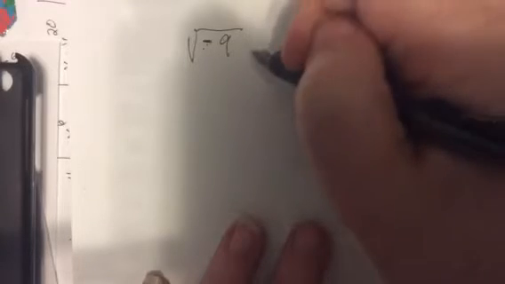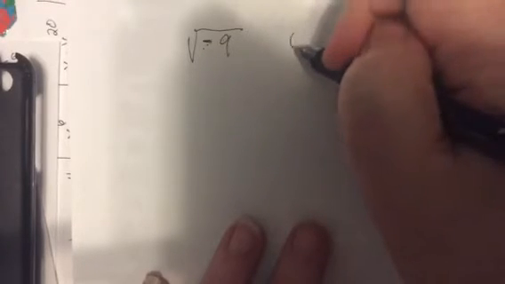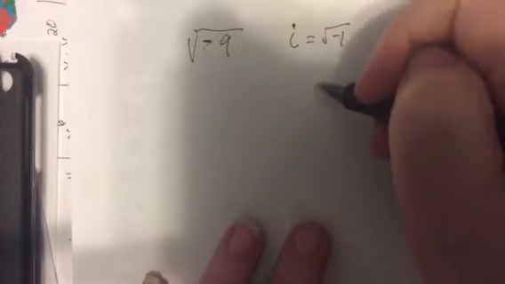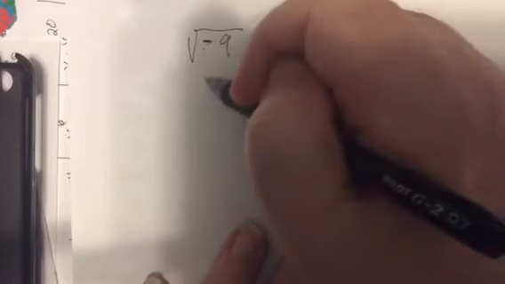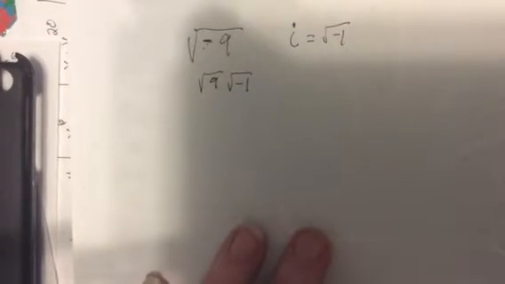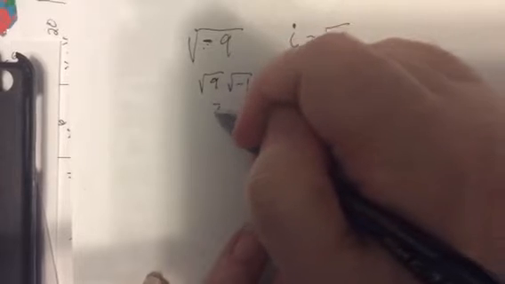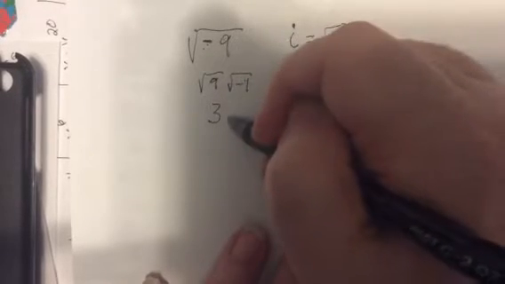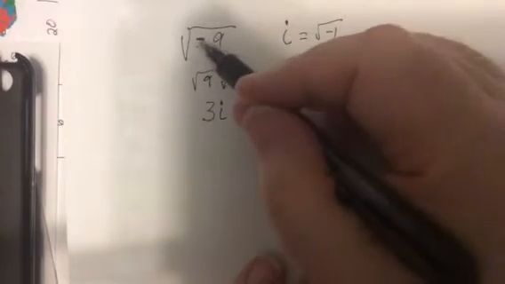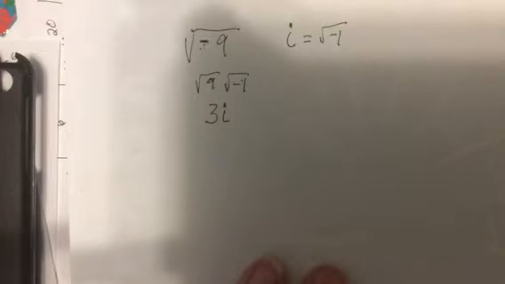Mathematicians didn't like that. So they said, what we're going to do is make up a whole new number. And they called it i. And it equals the square root of negative 1. So to do this problem now, you break it up to the square root of 9 times the square root of negative 1. The square root of 9 is 3, and the square root of negative 1 is i. It's a theoretical number. So I always tell my kids, when you see a negative under the square root, you got to pop your i out. Ha.